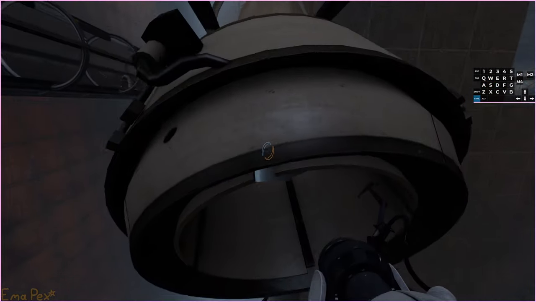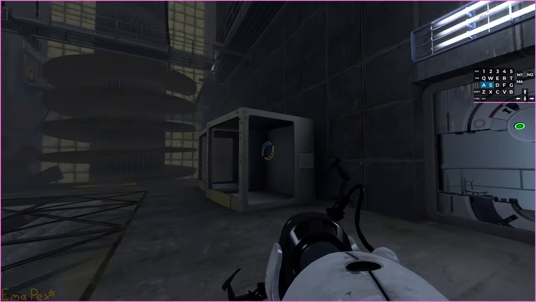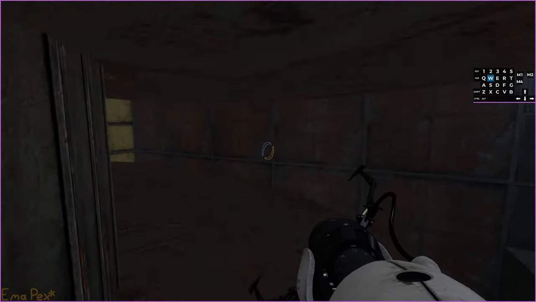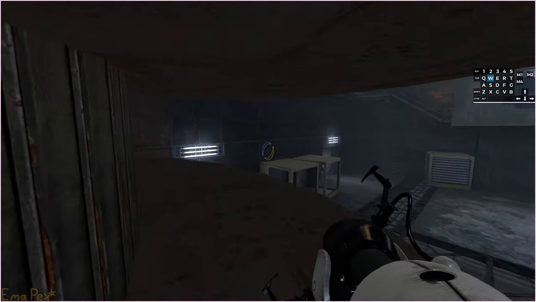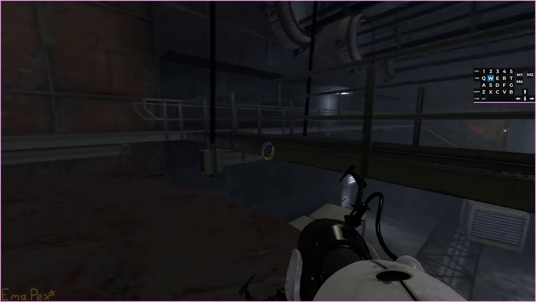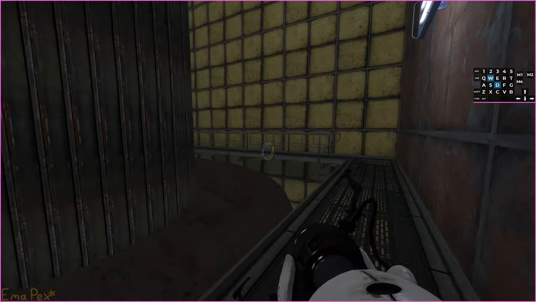Unless there's something, wait. Is there an aura pointing this way? Huh? Was I actually supposed to go this way? Oh, that's cool. Oh, that's really weird, but also kind of cool, actually. I'm not sure if I like this, but it's unique. I'll give it that. Yeah, I don't know how to feel about that, but fair enough.